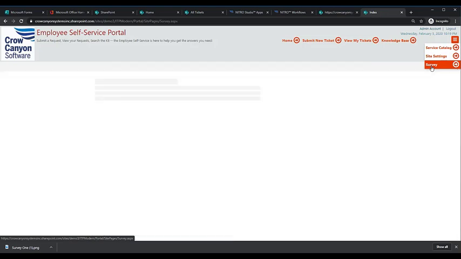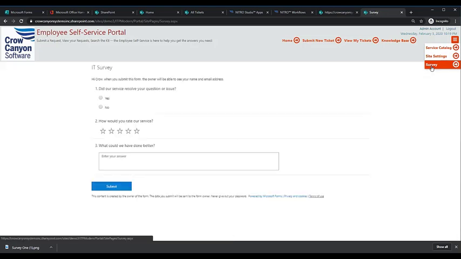So you can add the survey to a portal page. You create a page and add a survey just like I did in the Modern UI page earlier. And it shows up, and now by adding a link in the menu in our self-service portal, the survey is able to show up here.